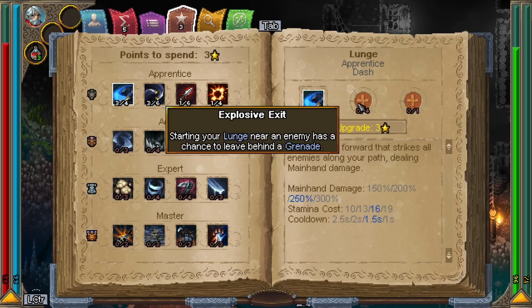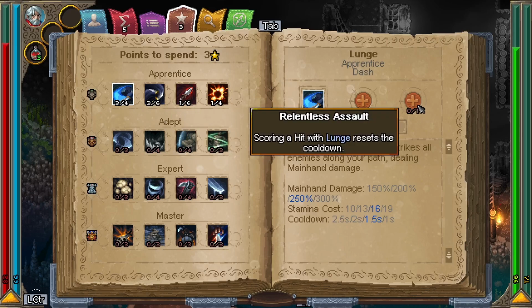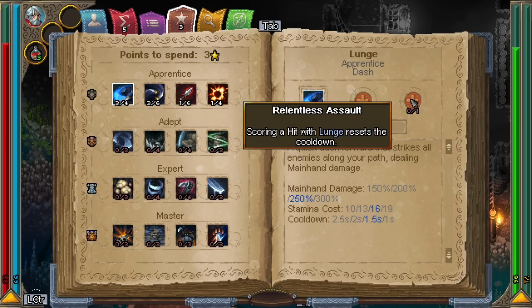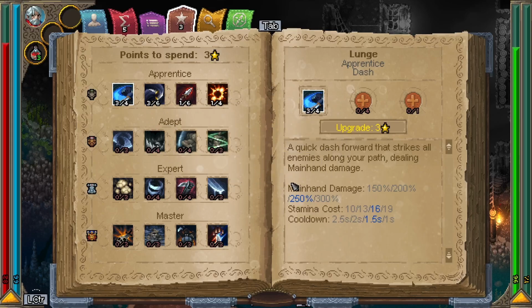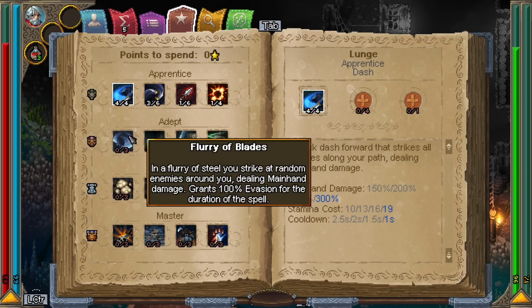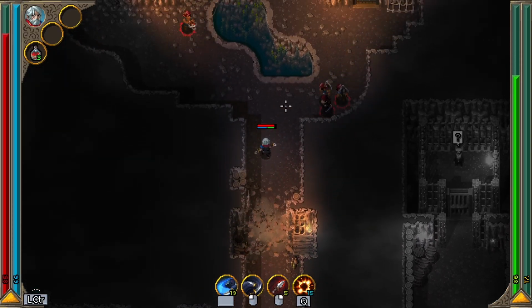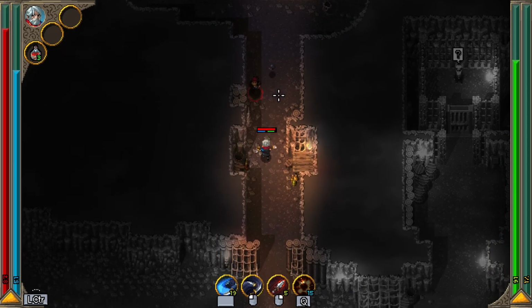Starting your lunge near an enemy has a chance to leave behind a grenade. And scoring a hit with lunge resets the cooldown. Whoa, that's really good. So do I want to do 300 with a 1 second? Yeah, that's really tempting. Let's do it. Okay, so now I have a 1 second cooldown on my dash.